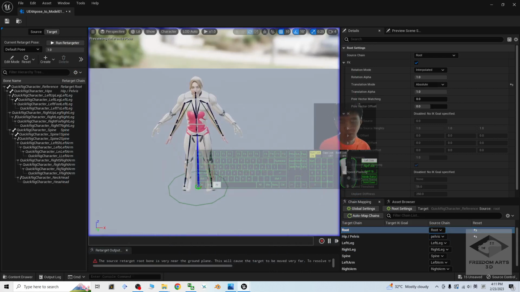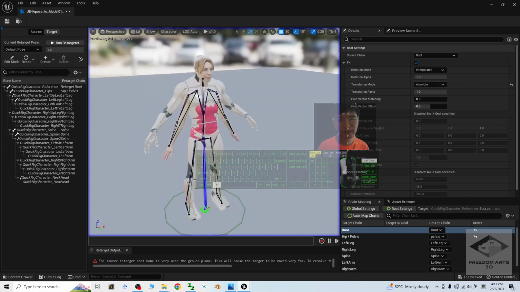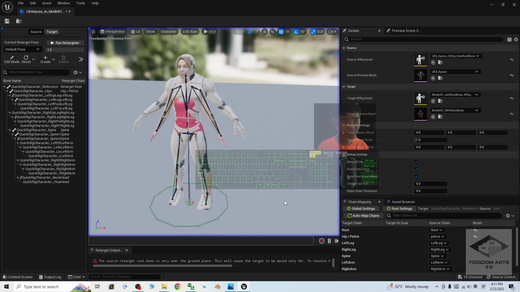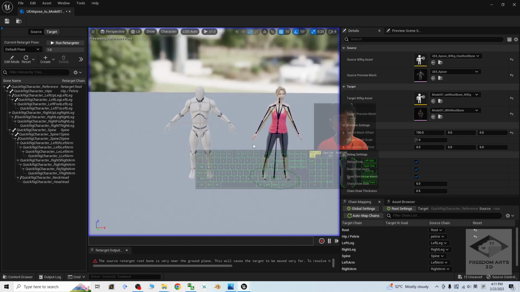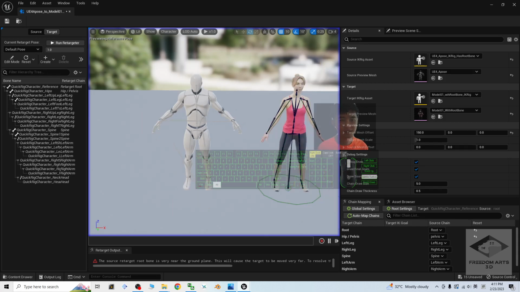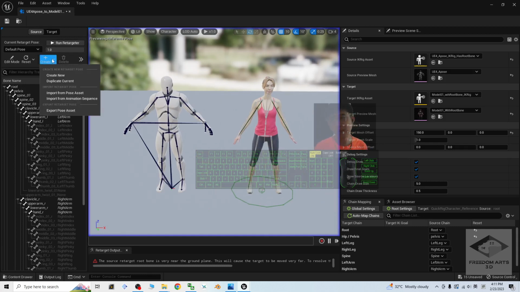Alright, next, we must make sure that these two avatars have the same pose. Before that, just click at the empty area, where the source mesh offset and the target mesh offset are. The target mesh offset, I changed to 150 so that they are separated. Now this is the source. You have to click the source to adjust the pose. To adjust the pose, you can choose it from here. You can see this is the A pose.